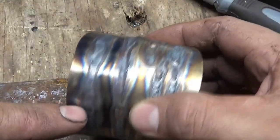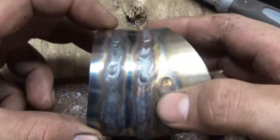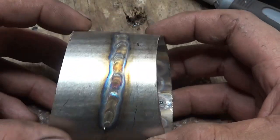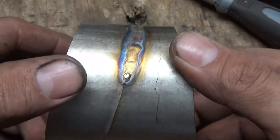And this one, I don't even know what I added or whatever I did. And then look at the butt joint. That's what I'm used to doing. I mean, that's a bad fit, but still, kind of cooking the welds. And this is the best colors I've ever gotten on a butt joint. All right, so I think that kit is money well spent.